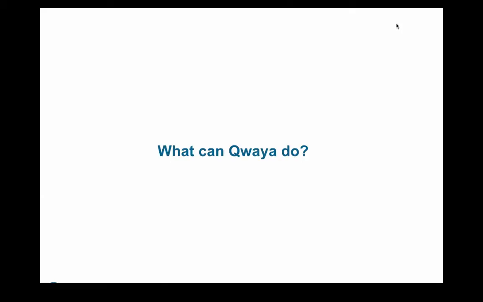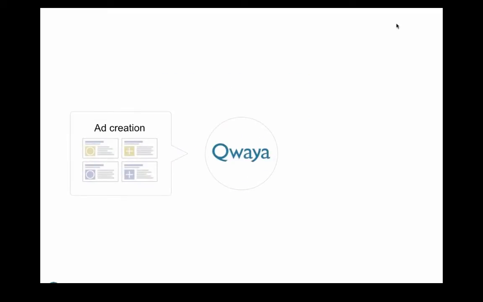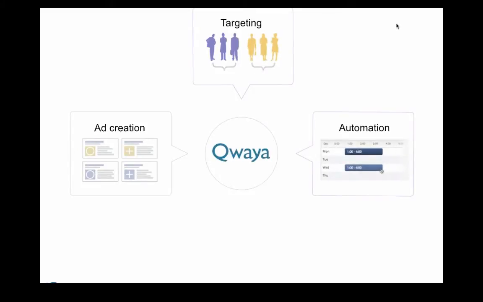So what can you do with Qwaya? With Qwaya, you can easily create multiple ad variations. You can just type in the titles you want, the body text you want, and you can add the images you want. And Qwaya will create one ad for each combination. It's also easier to find your right target group because you can split test your targeting. You can create segments automatically, and then you'll be able to see how the different ad variations are performing in these different targeting segments. We also have different automation features such as day parting or scheduling and rules to automatically pause your ad sets or ads.